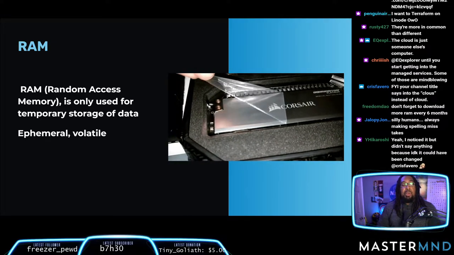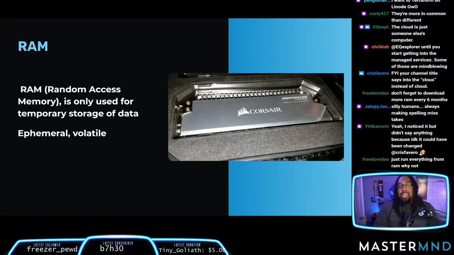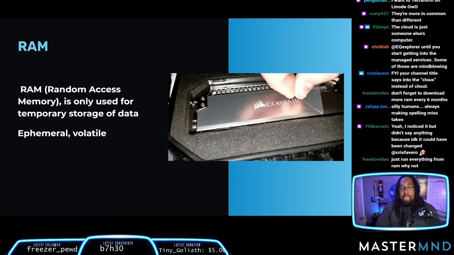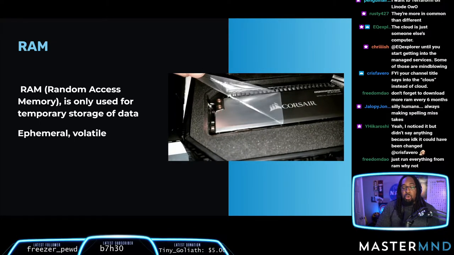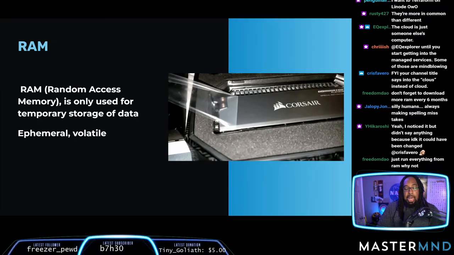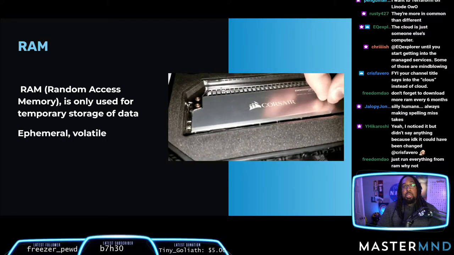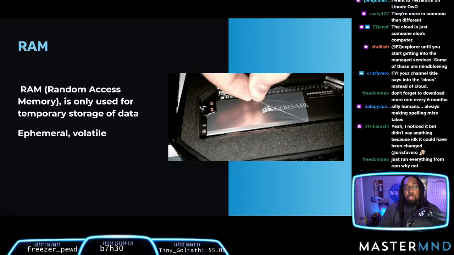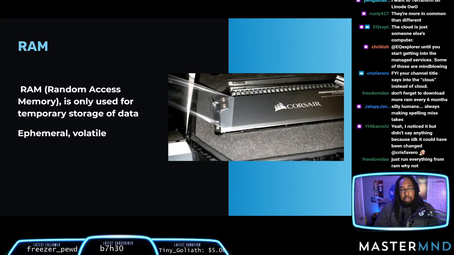It's very important to know that RAM is ephemeral and volatile. What does ephemeral mean? Ephemeral means it's not around for long. It's not designed to be permanent at all. So the data that goes on RAM isn't there for you to save. You wouldn't save your documents to your random access memory. It's not there for that. And it's also volatile. When you cut power to this thing, it goes away. So when you restart your computer, the data that's on here goes away and you start brand new every time your computer starts. So RAM, that's what that is.